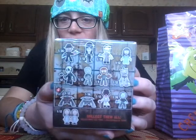This one is Horror Classics Mystery Mini Series 3 Vinyl Figures, and I do not have any of these. I have one that was a gift from my friend Erin. It was, I always forget his name, Kiefer Sutherland's character from The Lost Boys, but it's him. These are the characters on the back that you can get. I think that one was from series 1 or 2, but these are the ones you can get and the odds.